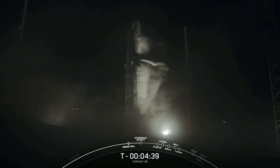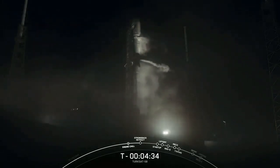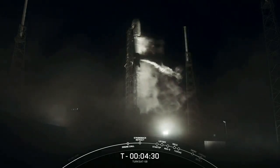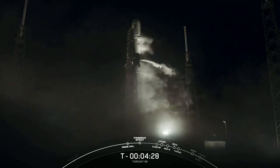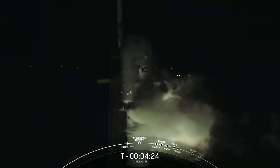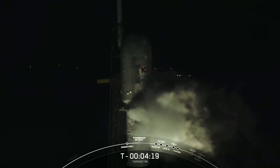T-minus 4 minutes, 40 seconds and counting. And shortly, the transport erector will retract the strongback to the pre-launch position. That's about 2 degrees from the rocket. What we're waiting for right now is to see the clamp arms open around the second stage, and that'll be followed by the hydraulic movement. Strongback retract has started. Okay, we've heard the call out there. The strongback retract has started.